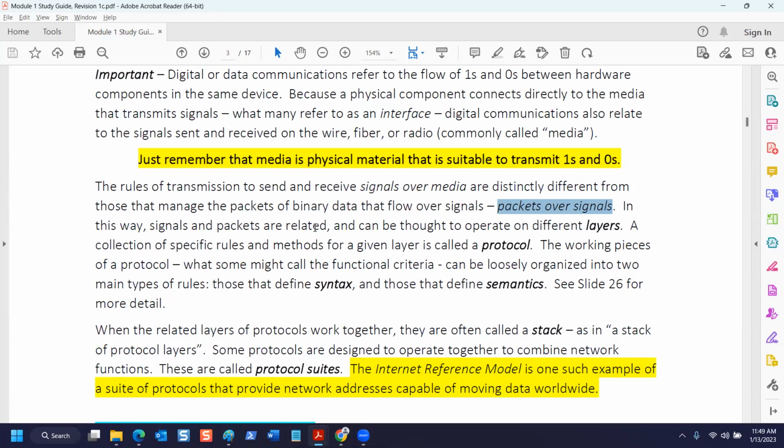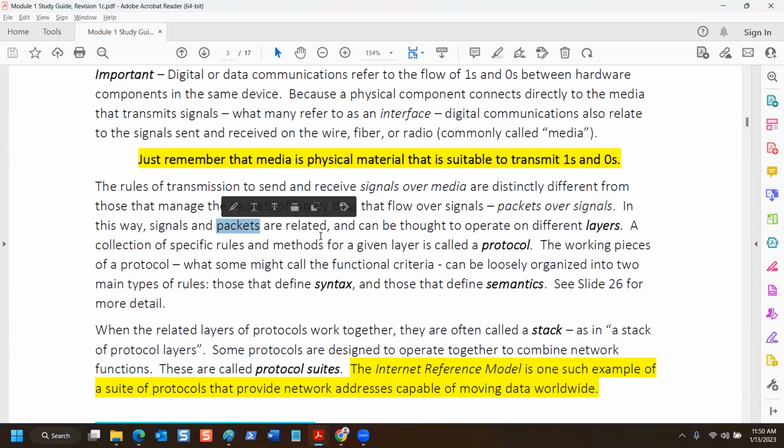So when you have the means to organize those ones and zeros, those packets and signals, this is physical layer, this is a higher layer, of the rules. Those rules and methods for organizing the packets are called a protocol formally. So a networking protocol is a series of rules and methods for how to organize the signals on the lower physical layers, and then how to put the packets on top of those signals at a higher layer, right?